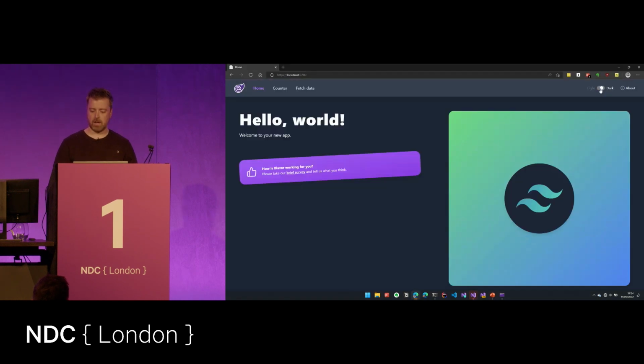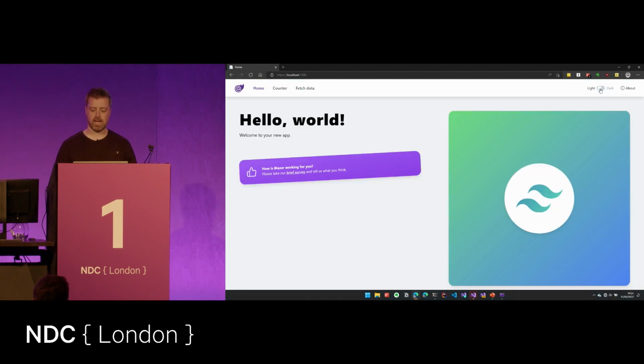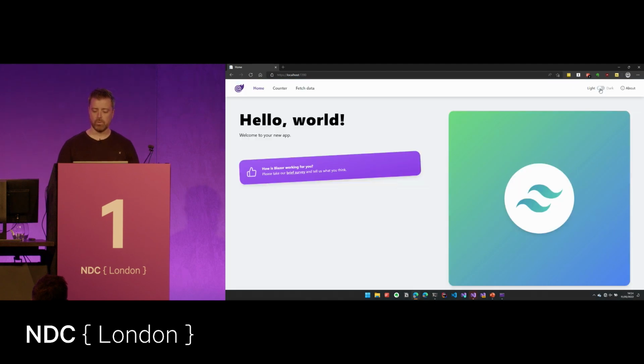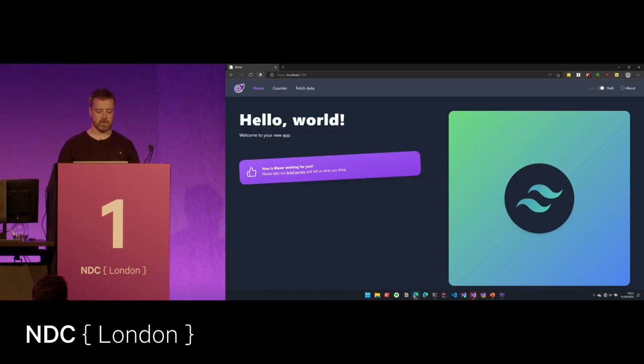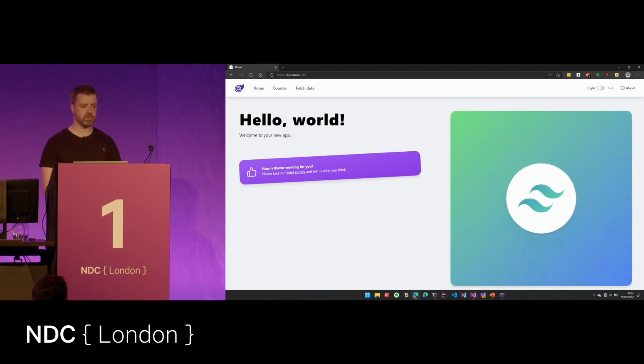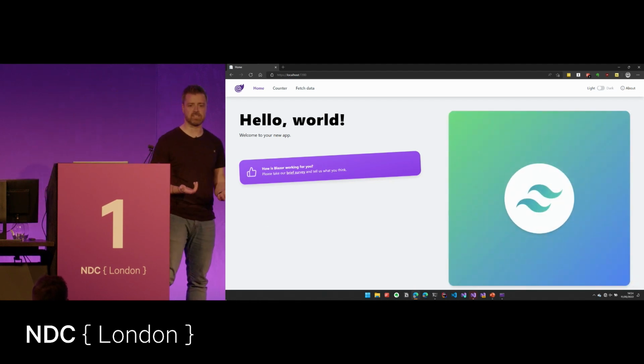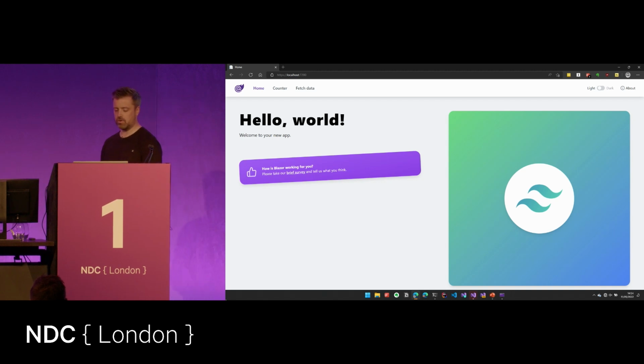So now that's done, we have now got a working toggle. All right, so we can click on that, and that's going to switch us between light and dark mode, and that's all it's doing is adding and removing that dark class on that HTML element. So that's pretty cool. The only downside here is that if I set it to dark mode and I refresh the page, it goes back to light mode, and that's because there's no mechanism here for it to remember what my settings are. So that's a bit rubbish because I'd have to toggle this on all the time.